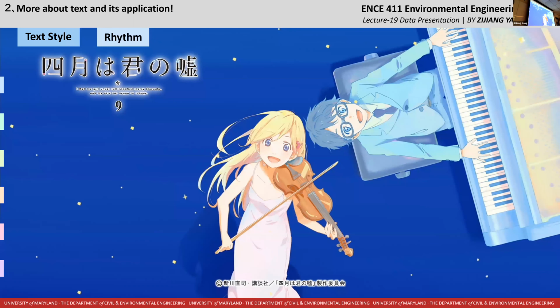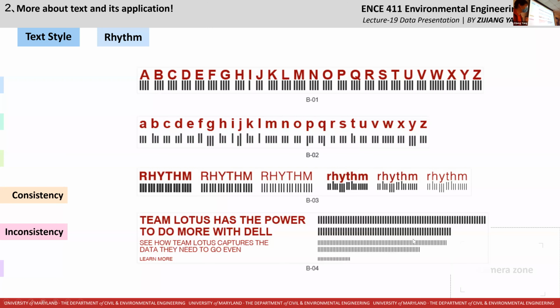So we know that the music has a reason, but actually the text itself also has a reason visually. Here are some of the examples. We can see that each English letter has its own visual effect. I would say the main difference between the uppercase and the lowercase is that the lowercase has different heights, but the uppercase is consistent in height. So if we put all of these letters together, we may have different visual effects for a word.